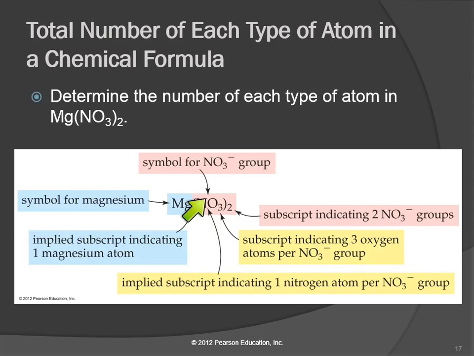Inside the parentheses, this is a polyatomic ion. And so we put parentheses around it to indicate that there's more than one of them, there's two. If we had just one of them, we wouldn't need the parentheses. So if we had sodium nitrate, we'd be okay. But magnesium nitrate, if we don't put the parentheses and we just put the 2 here, it looks like there's 32 oxygens and 1 nitrogen. And that's not what we meant. We meant that we had 2 groups of NO3.